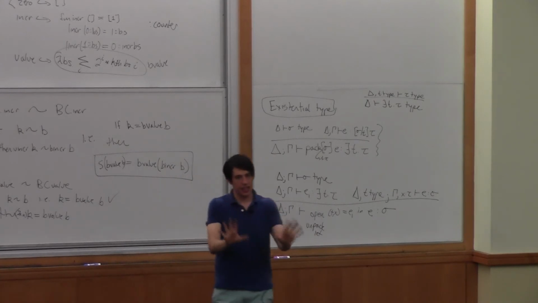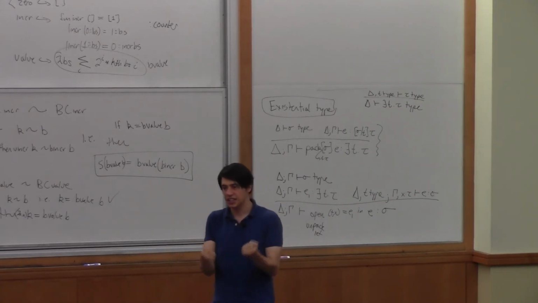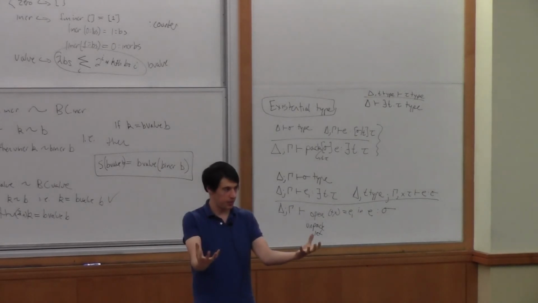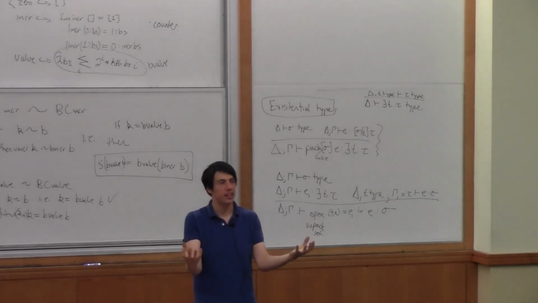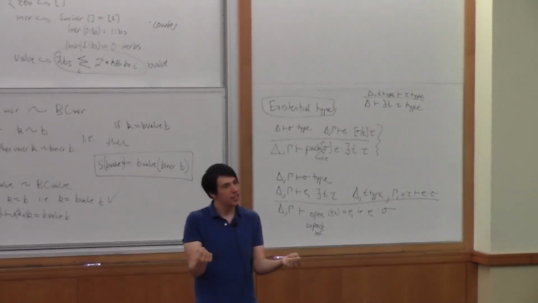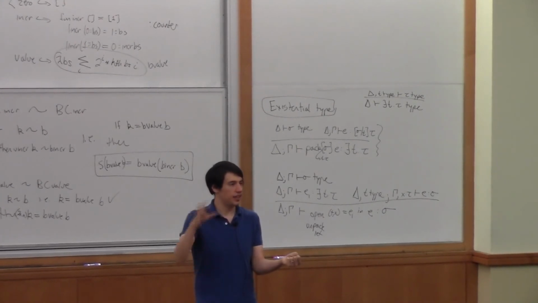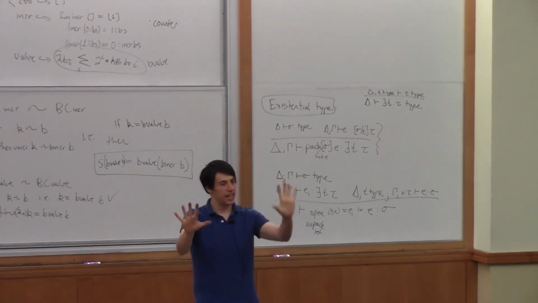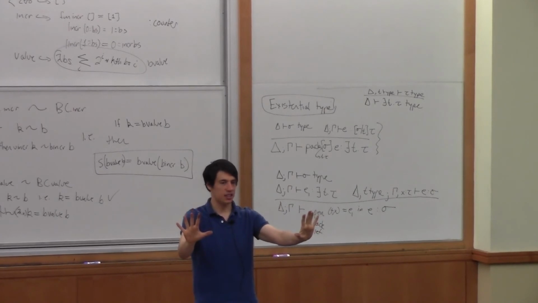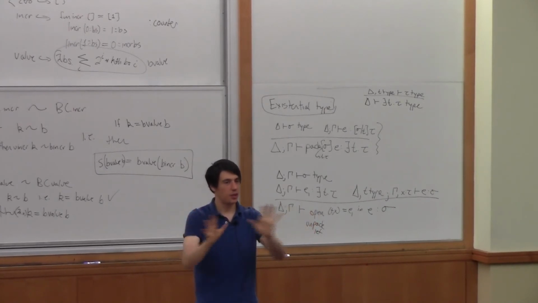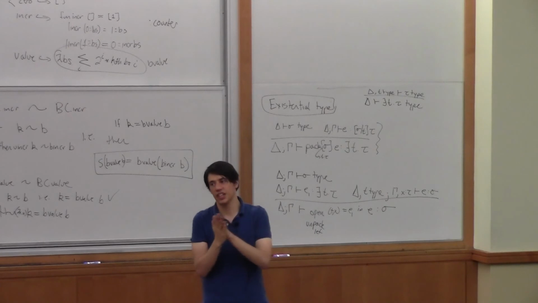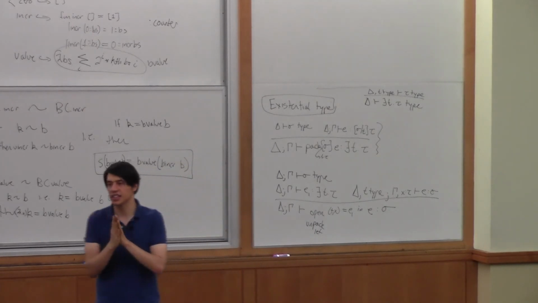Therefore, any piece of client code, which is a context accepting values of this module type, this existential type, cannot distinguish between them. So any piece of code that you run on the reference implementation behaves the same on the fast implementation. Okay, so in Bob's lecture this afternoon, we'll set up the actual machinery that gets this to work.